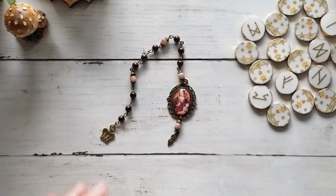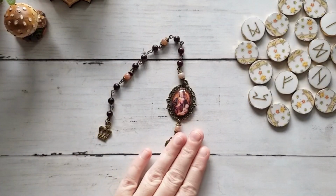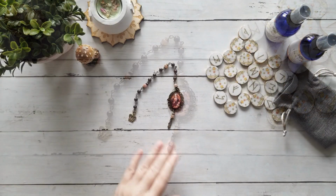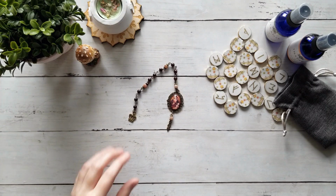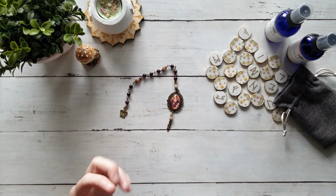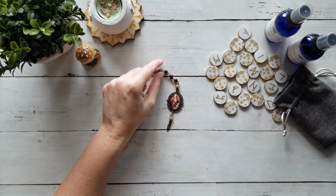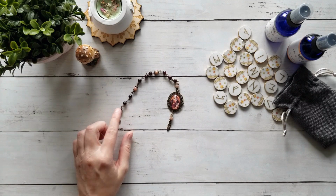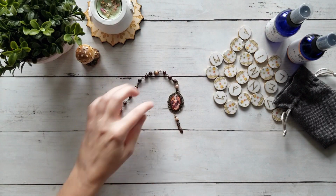It was fun. I really enjoyed it, and I have so much of this stuff now, so I think I'm gonna have to try and maybe make some of these for you guys if you're interested. I have some that I want to make for some goddesses and things of that nature as well. It was way harder than I thought it was going to be. I had to actually watch some YouTube videos on how to get these little links together and how to make the little loops, because like I said, it's a lot harder than it looks. But I really love the way it came out.